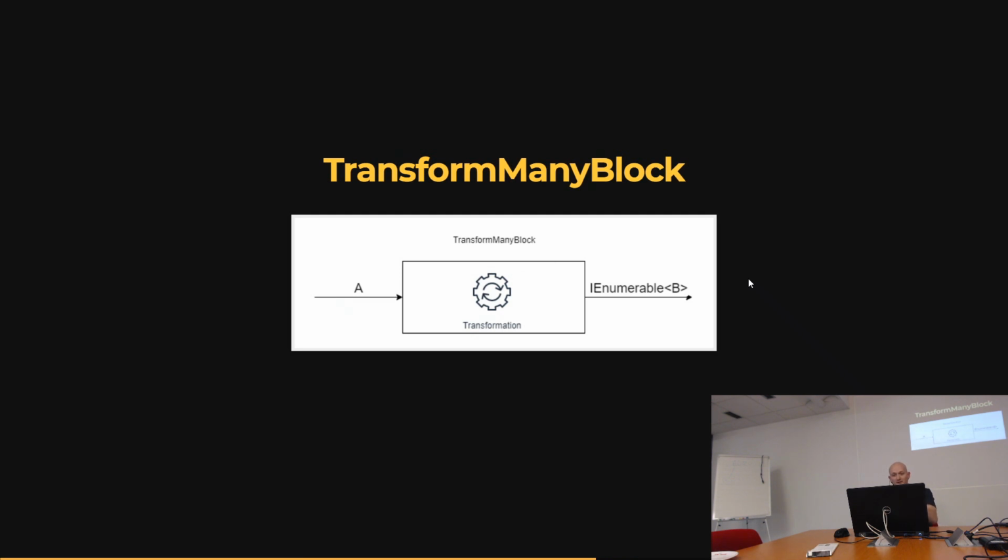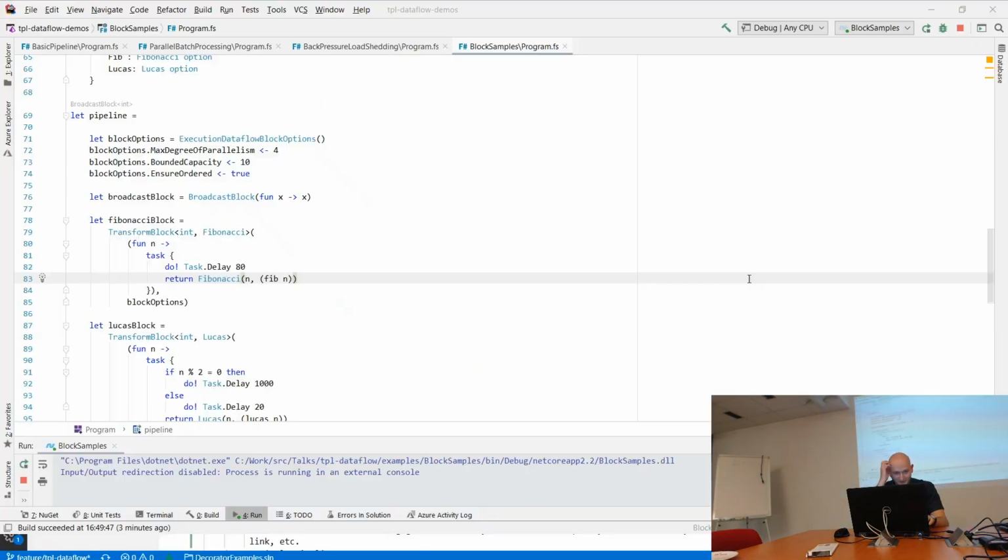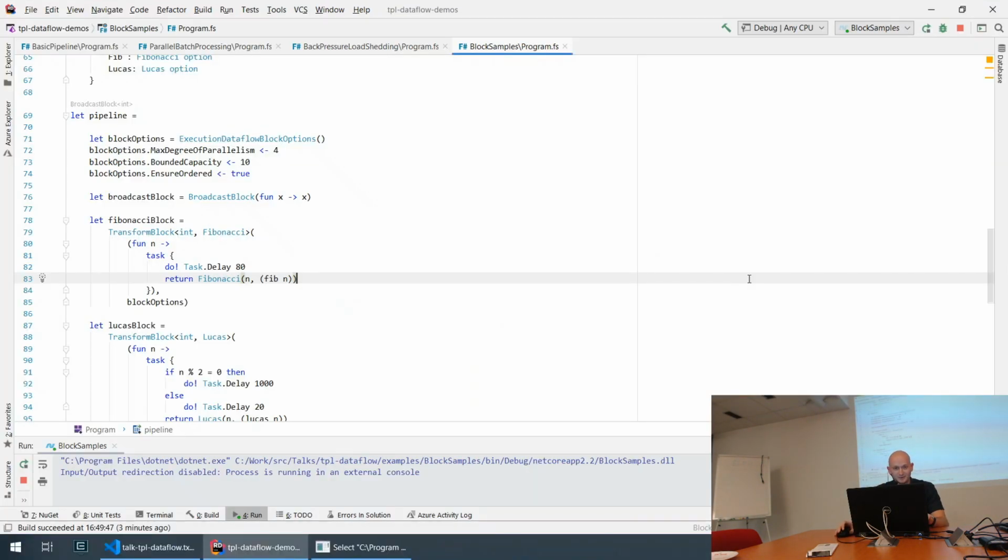But this transfer many block would store the remaining values in the buffer. I think it was a mistake that I didn't prepare an example for that, but I will show a different way to solve this problem.